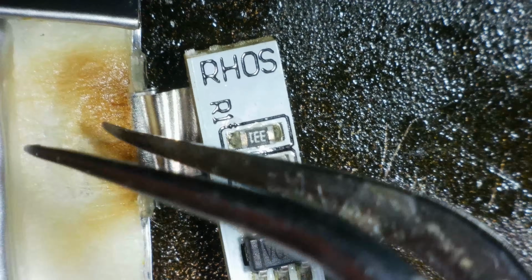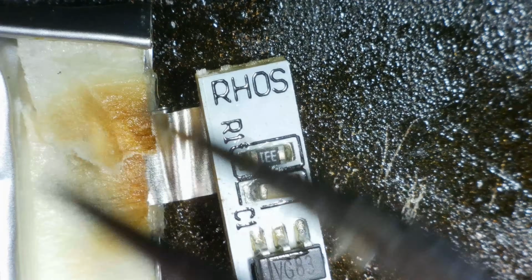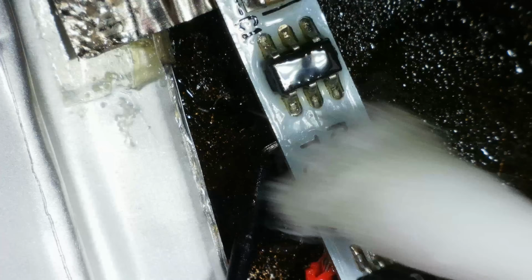If anyone's wondering, this is just like tape, so it can be replaced. I've not melted any plastic, don't worry. Okay, so that should still be fine. So what I'm going to do is get a 100 nanofarad capacitor if I've got one, pop it on that other board, and then we'll see if there's still a short. In theory, there shouldn't be.